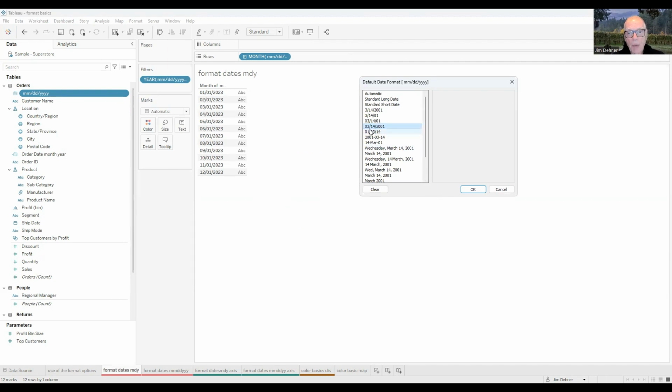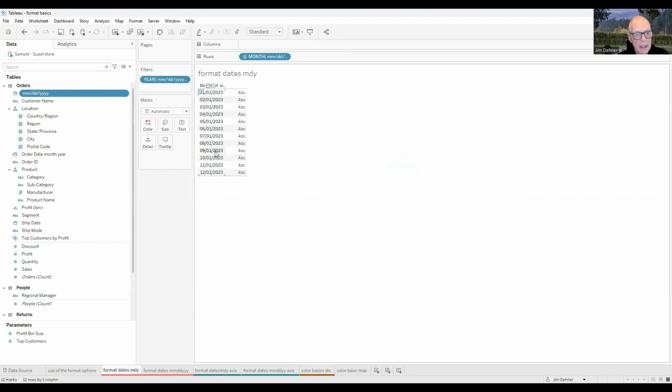And I have chosen that I want to see in numbers the month, the date, and the year. We're going to take a look at a couple examples here, but you can see what the examples are. You can look by the printed month or the month and the date, and so on. And when we take a look at the month and the date and the year, I plotted this out as the discrete month, the blue pill for month. I get the first date of every month.